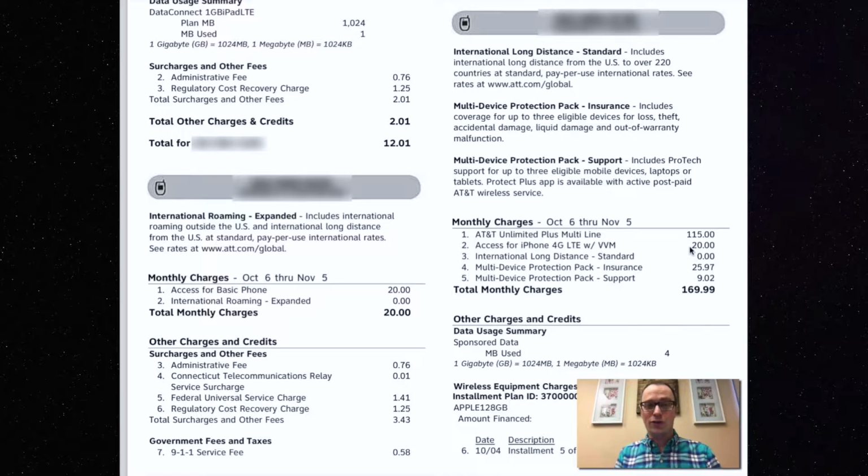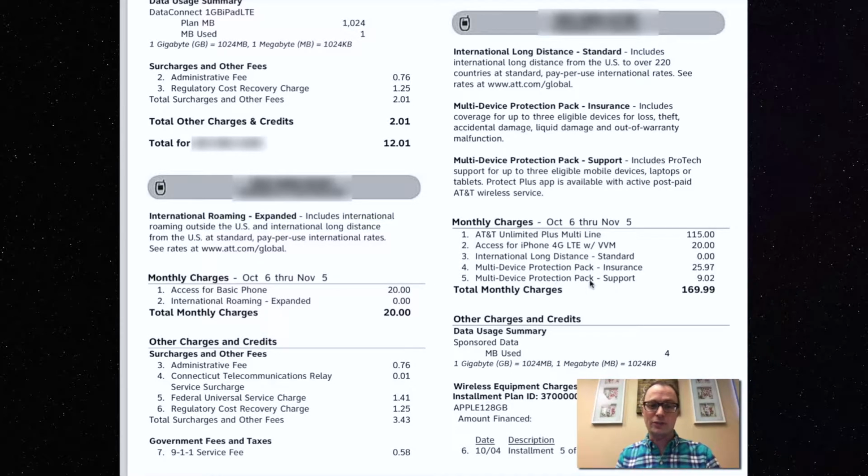But you also, in this case, have to pay $20 per person every month to access the pool. And so what this is simply saying is that we got this pool of unlimited minutes, texting, and data, and every single phone line is going to pay an additional $20 if it's a smartphone and $10 if it's a tablet to access that pool. You can't swim in those waters even though you pay for them until you pay an access fee every month. So that's how these bills can really inflate.